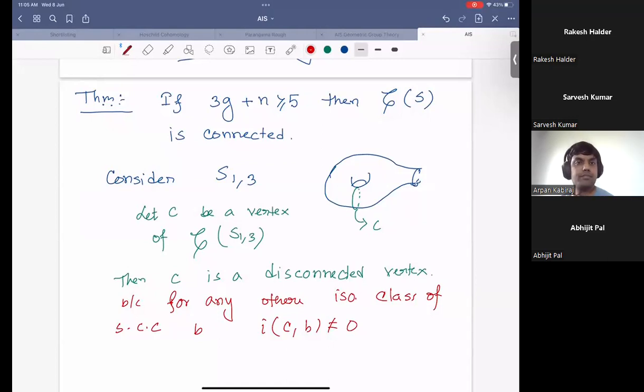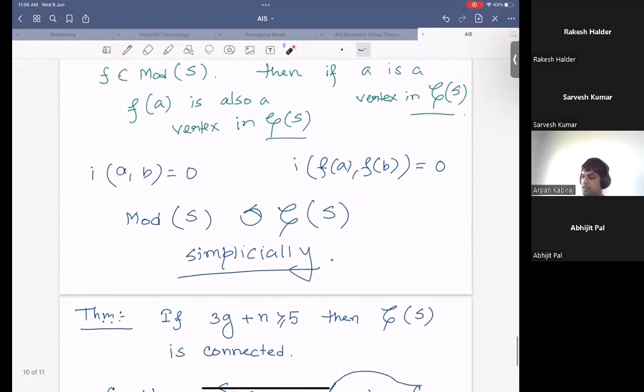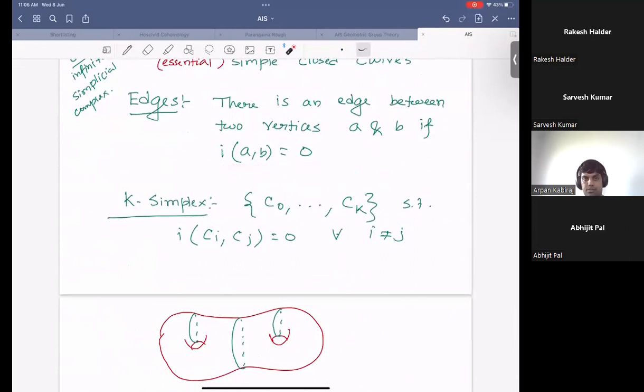Any questions? Okay. So we got 2 points here. First, if our surface is complicated enough, then this is connected. But the problem is in a lower genus surface, these things are not connected. And the other problem is, as we mentioned, that we cannot go from boundary to boundary, so we have to consider essential closed curves. Okay. So just to avoid this, just to include low genus surfaces, what we can do is, rather than taking intersection number to be 0, we can take intersection number to be 1.